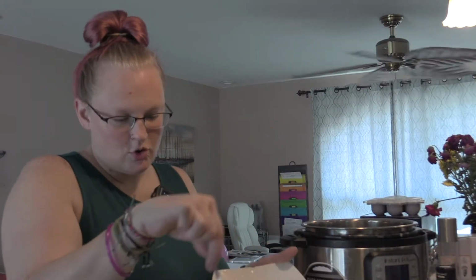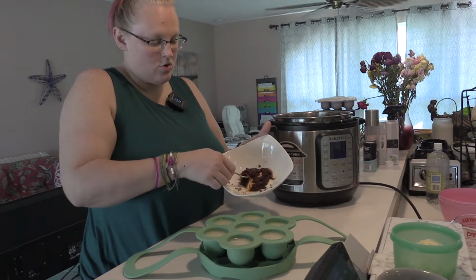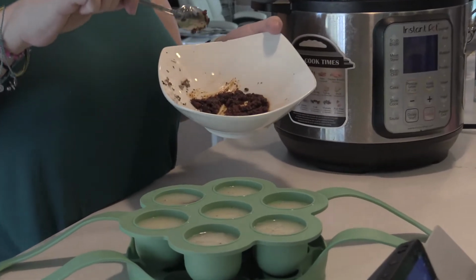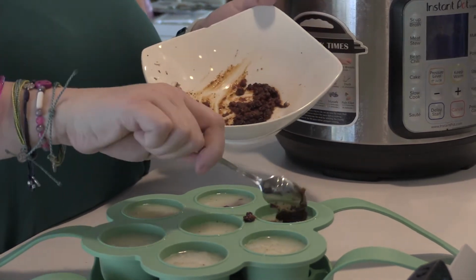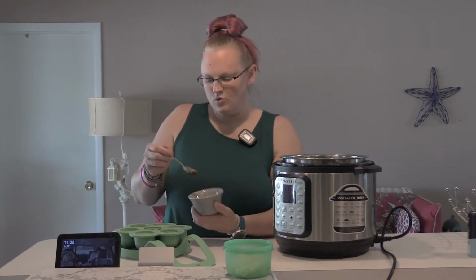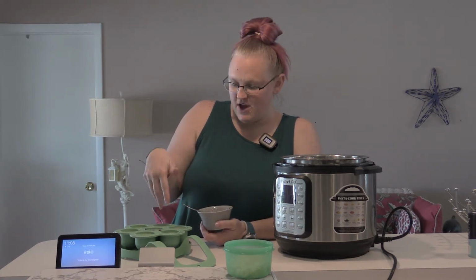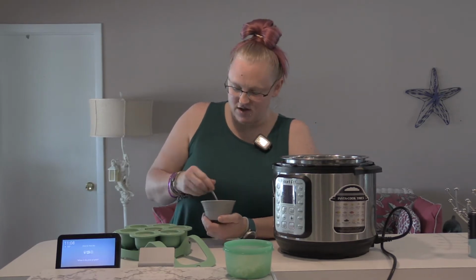So now that we have these sort of evenly dispersed in here, I'm just gonna go ahead and start adding the ingredients. I have never had chorizo before, so I'm really skeptical on how this is gonna taste and turn out. I don't really know. Just pop it in there. But I'm only gonna put some and a little bit of these, not all of them. All right, so now I've added the chorizo to these 4 right here. I'm gonna do one with just chorizo and cheese, one with chorizo, cheese, and mushrooms, and then the other 2, I'm just gonna leave one with just chorizo and the other one with just chorizo and cheese.